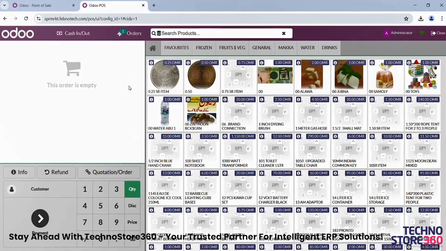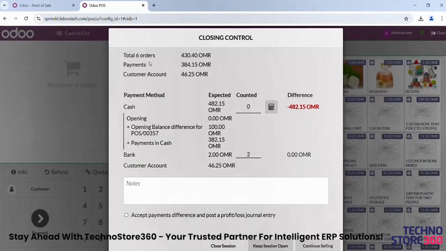Okay, and after all sales, you can close the counter by going to the close button on the upper right corner. By clicking the close button, you will get an overview of that day's sales, like total orders, payments, the opening balance, and what should be the total payment.